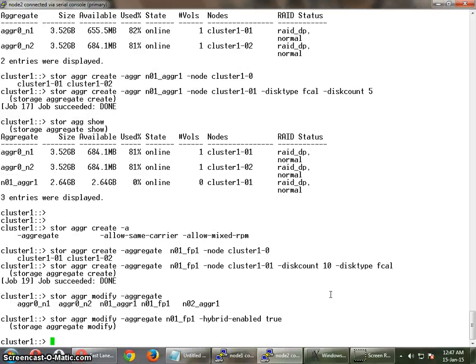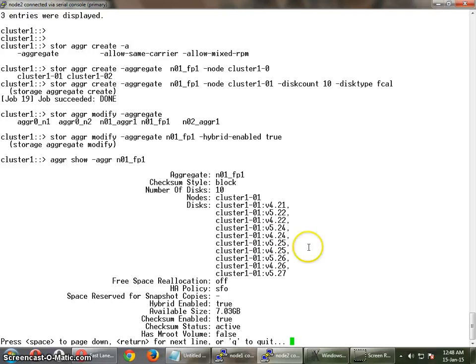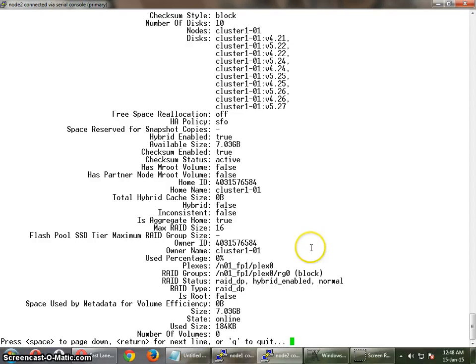So it has been done. Now if you show the aggregate, you can see the disks which you added, and I'll look at the attributes.